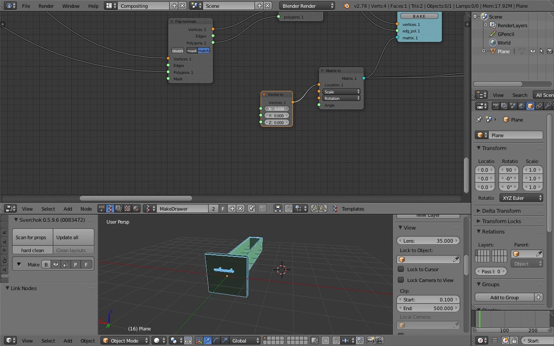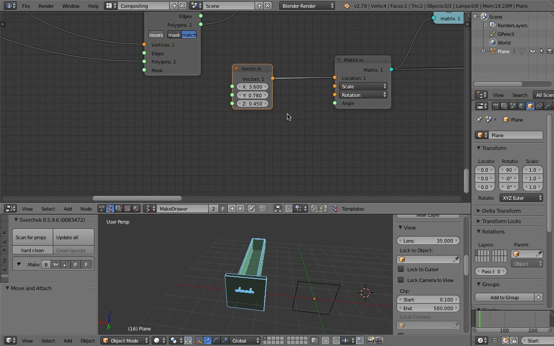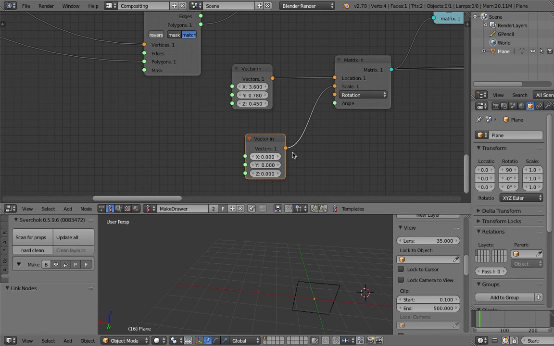I believe we can actually control the offset of the final result this way, and then rotation also should actually work.